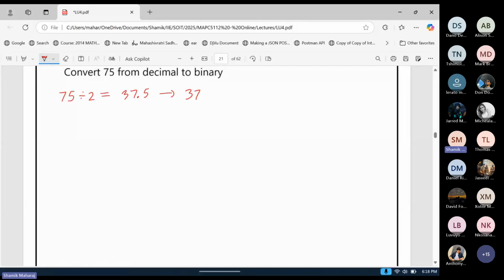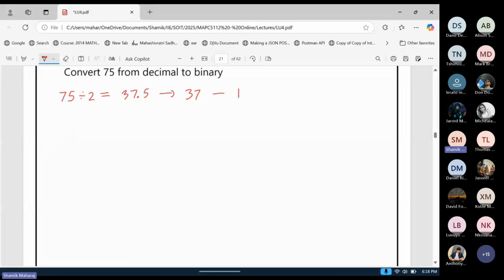It's not a whole number, right? So if we get any remainder at all, we write it as 37 remainder 1. As long as there's any remainder, we write the remainder to be 1. Okay, that's a weird thing, but that's what we do.